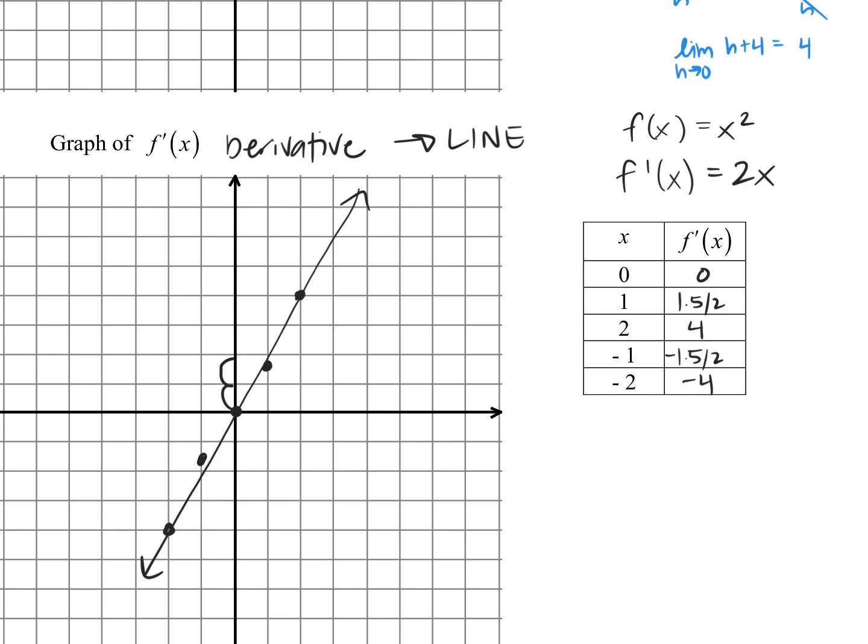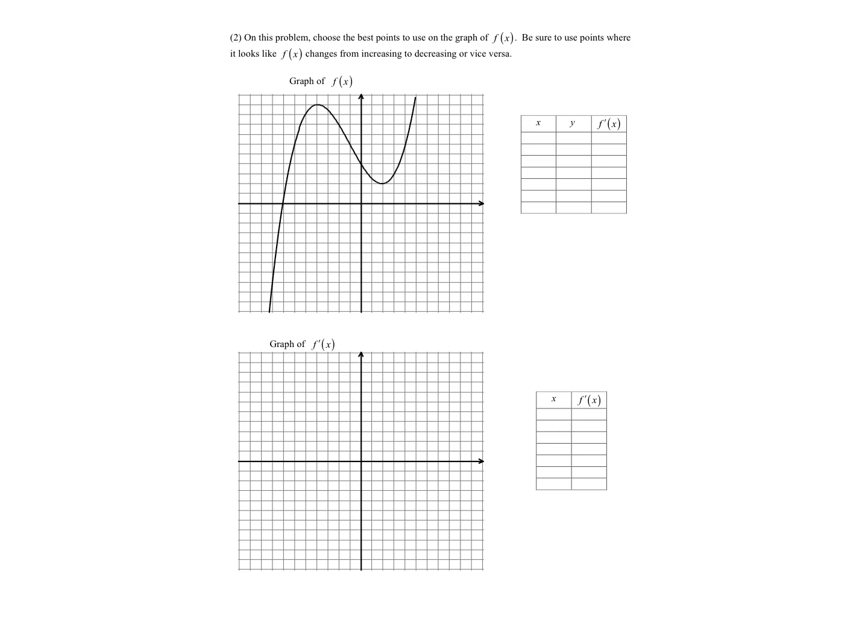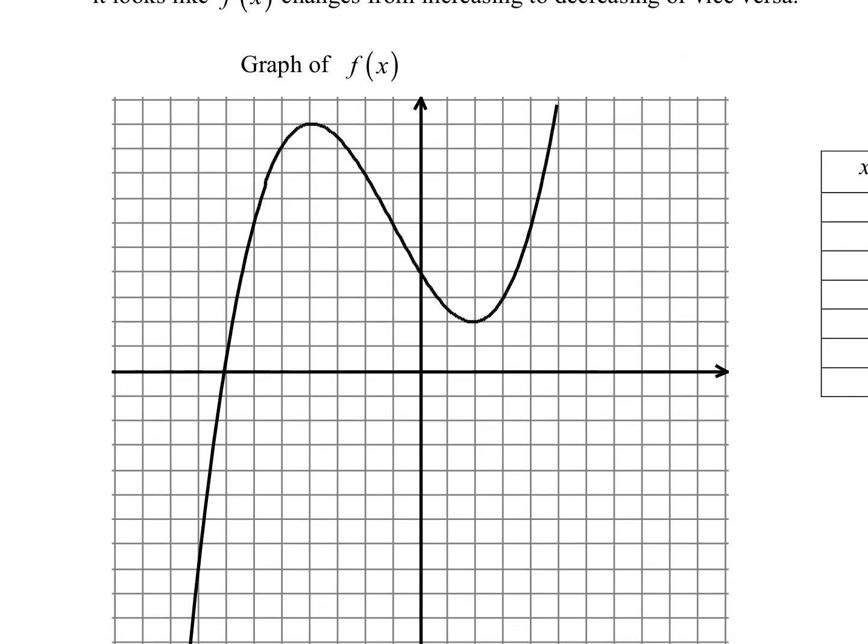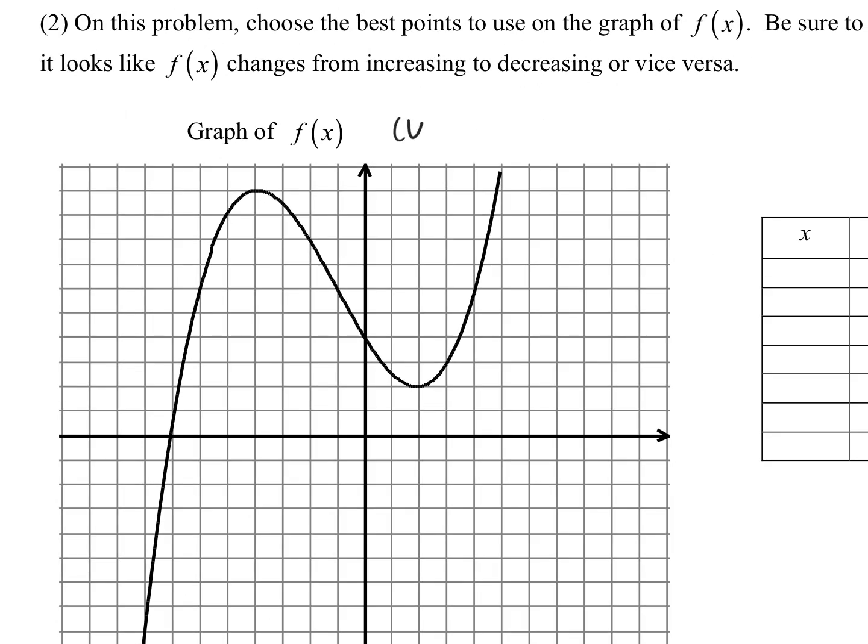Okay, so my original function is x squared. My derivative function is 2x. Do we see maybe a relationship between those two and where they came from? Yes? A little bit? Okay, good. Because on the next page, we're going to do x cubed. The next page here, I have a function that looks like this. This is a cubic function, right? If this was actually centered at 0, 0, our cubic function is x to the third power, right?